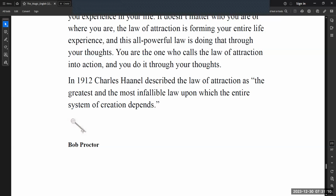In 1912, Charles Haanel described the law of attraction as the greatest and the most infallible law upon which the entire system of creation depends.